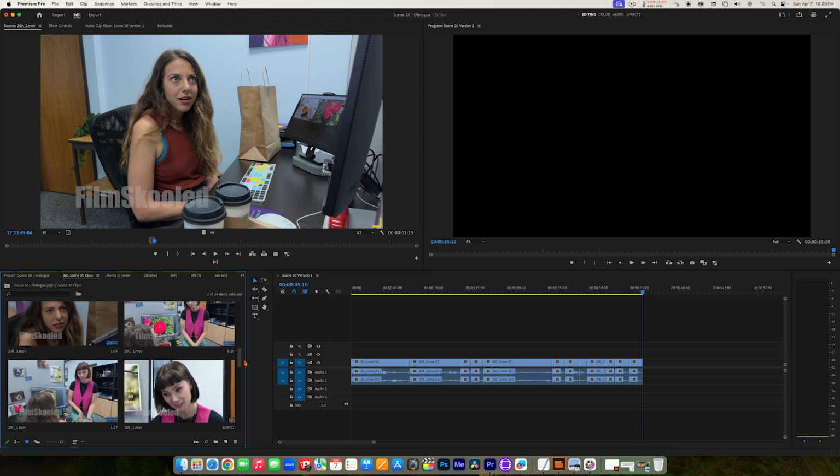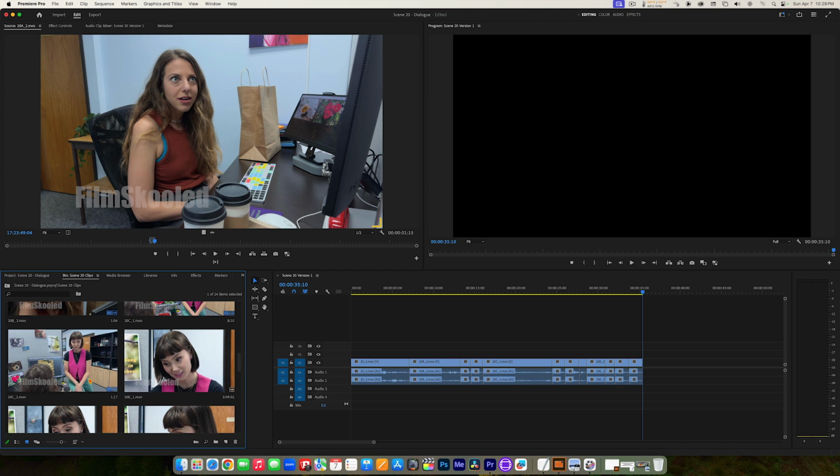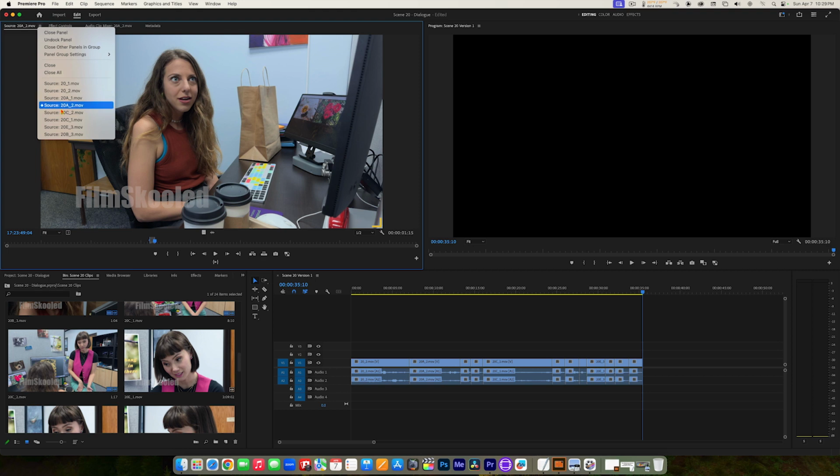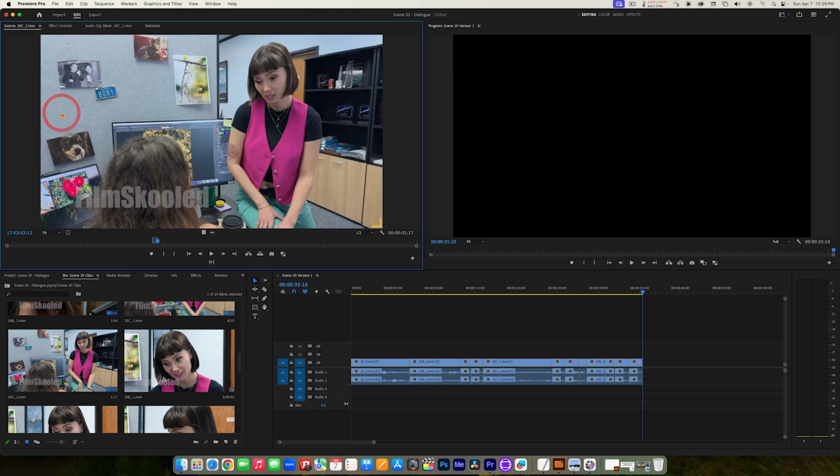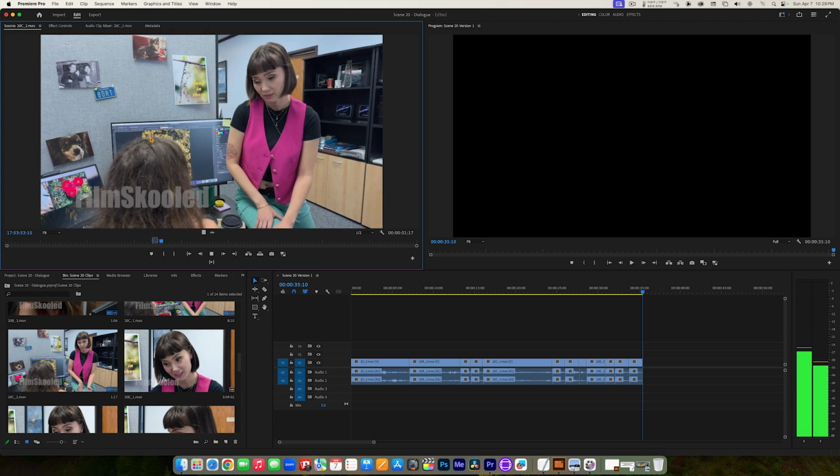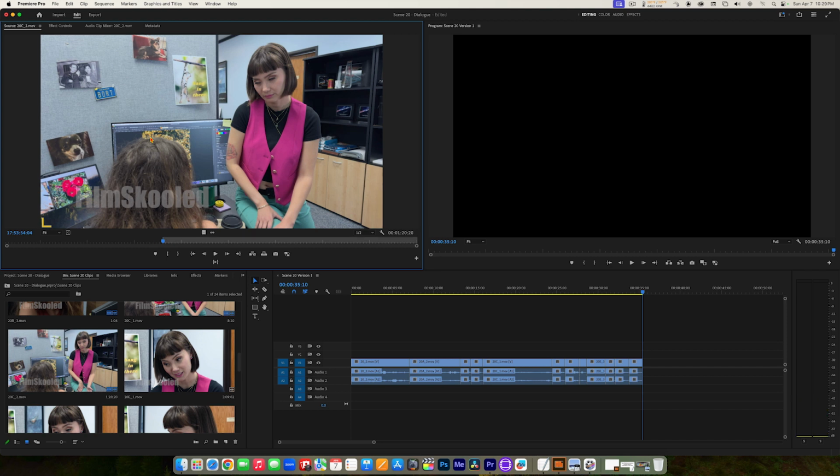Then we'll go back to Tristan's medium shot. Once again, I can go down here to the bin and reload 20C take 2, or I could go up to my source monitor tab menu and find 20C take 2 here. Same thing either way. Let's find her response. He works at night. Okay, right there. She does a nice little eye roll right there. Okay, so I'm going to hit I to mark it in.